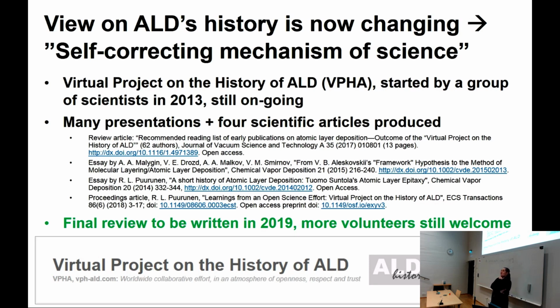You have to explain the term self-correcting mechanism of science. So this is where I would say that mechanism is active. The fields of science, from an outsider's perspective, develop by themselves. If mistakes are made, if omissions are made, these get corrected with time. But that actually doesn't happen by itself. You need active people, active scientists to make that happen. So I'm here playing a role in that self-correcting mechanism of science.